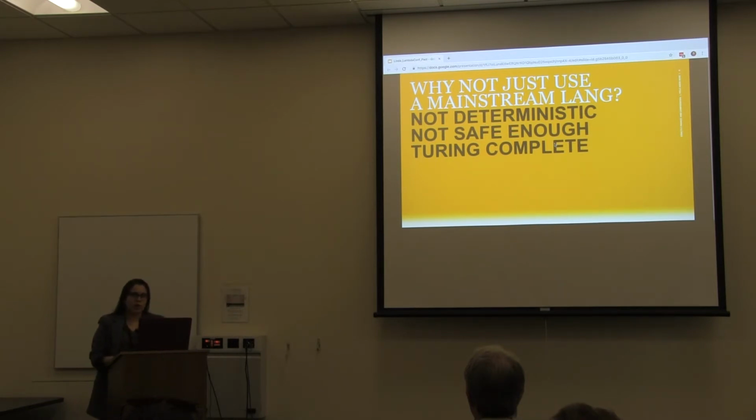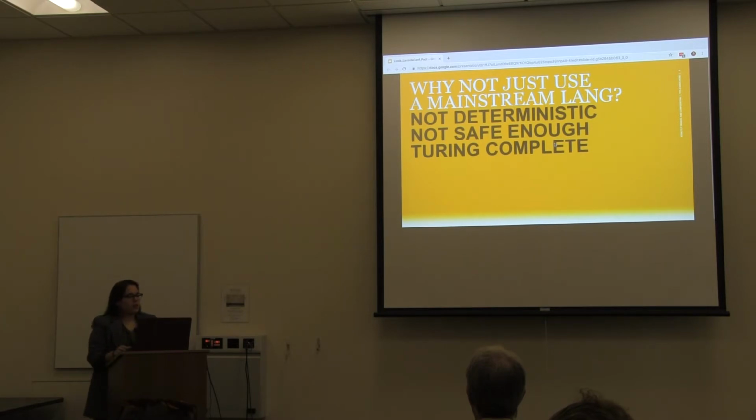So why would you want to allow for transactions that could potentially go on forever? That just doesn't make sense for the use case. Moreover, there are certain features that mainstream languages allow that we thought would not be safe enough for a blockchain language, such as null pointers or unsafe type conversion.